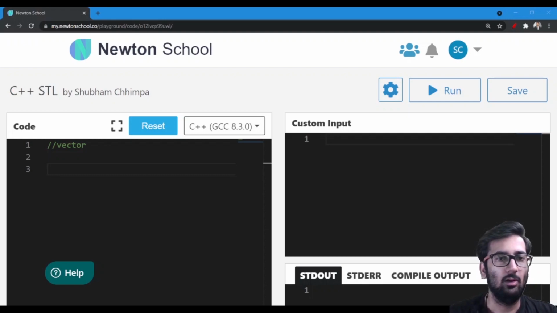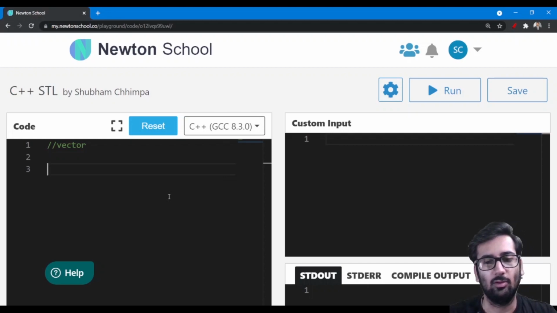For example, if you have multiple values that you have to store, and you don't know how many values there are, it will be dynamic, so you can create a vector. The vector increases its size dynamically, whatever it needs to be. So yeah, that's why we use vector.